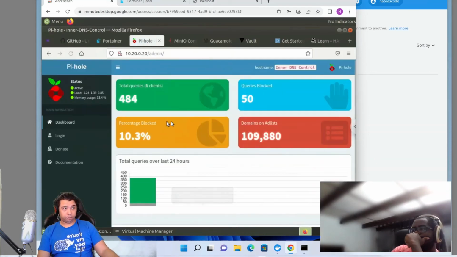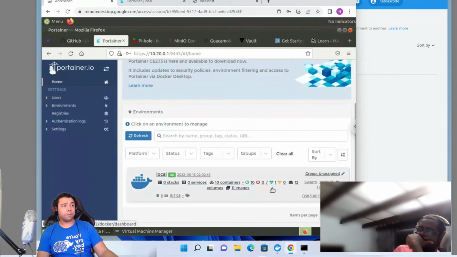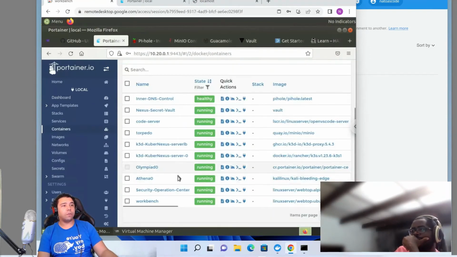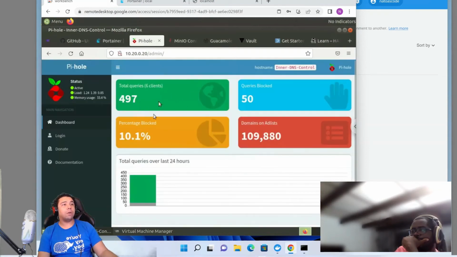So we do have the Pi-hole installed in the Underground Nexus. It manages the DNS for every single default service that runs inside of here. Notice that it says that there are 6 clients. You take a look at this. There are a few things that aren't necessarily running through it the same way as others. But we have everything from Kubernetes here to our torpedo is the S3 bucket with Minio. Notice it says Minio here, it says Minio here. These are our services that we are protecting, monitoring, and the Pi-hole is what monitors those.